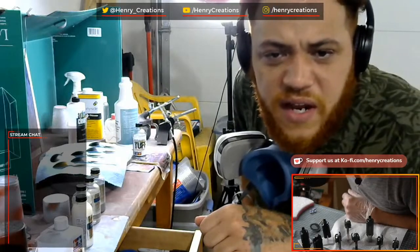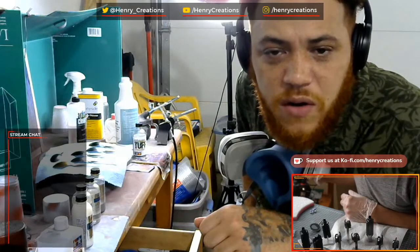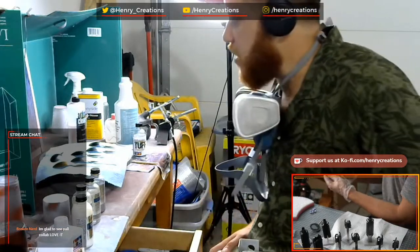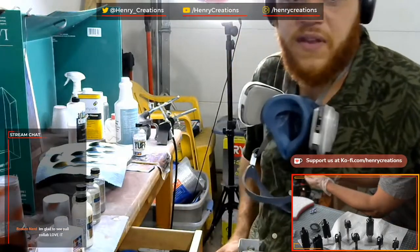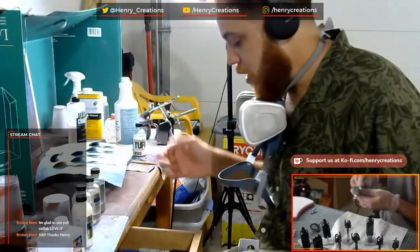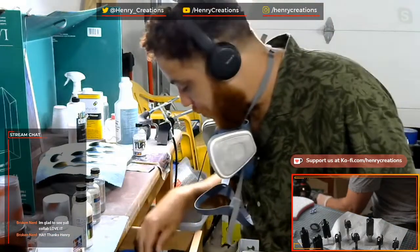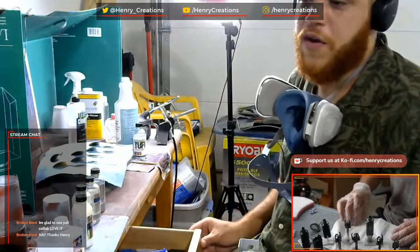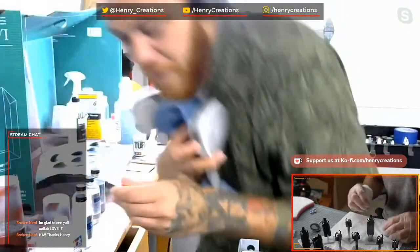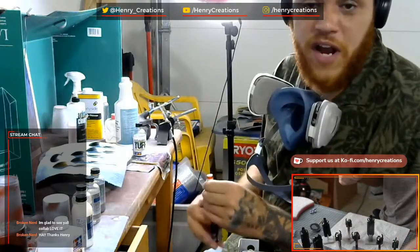What did Daniel say? I've used a red base coat for gold before. Does this technique change at all if you approach it with that in mind or no? Well, with this technique, you're basically applying something that is going to give you a realistic gold look over chrome. I haven't done it with a red. I mean, I have red alcohol ink here. I could probably tint it a little bit with the red or throw a little red over the chrome first and see what happens. I mean, we can experiment. We're here. We might as well mess with it. Let's see what happens. So we'll take the cadmium red.